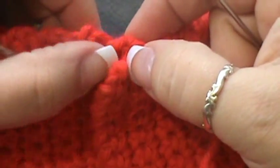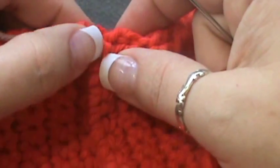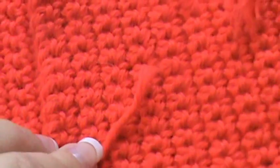Okay, so don't stop back here. You're going to have this little flap that's going to open on you down there. You want to make sure to get in this top corner. So you're going to fasten off, and then you'll turn over, and then you'll go to the other side, cut you a new strand of yarn, and you'll repeat the same thing, and I'll meet you back up.